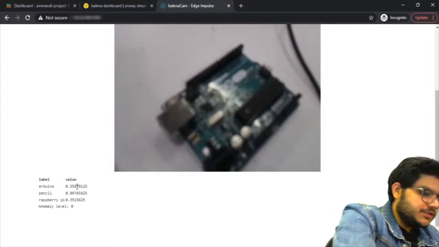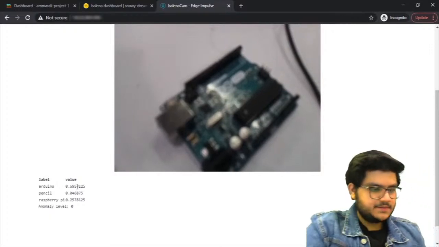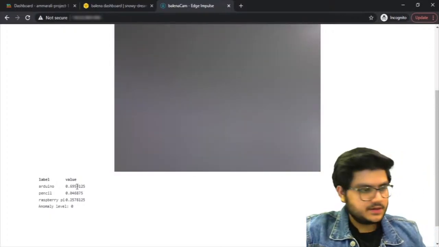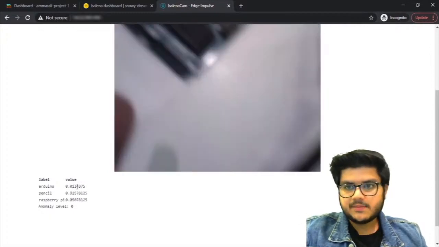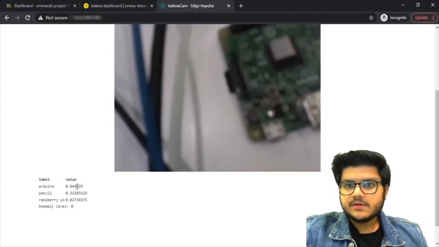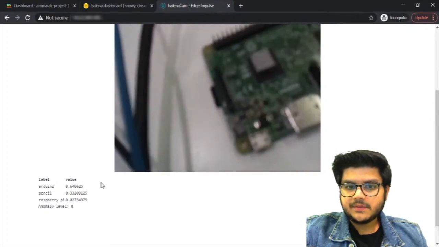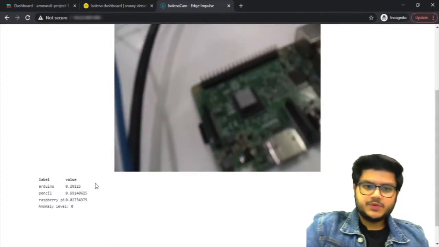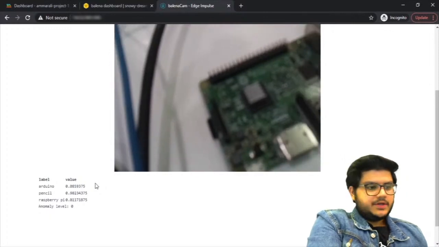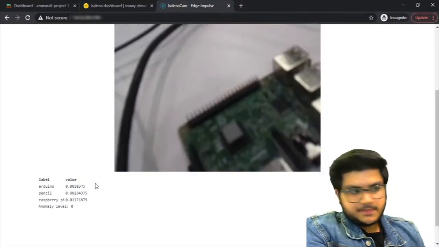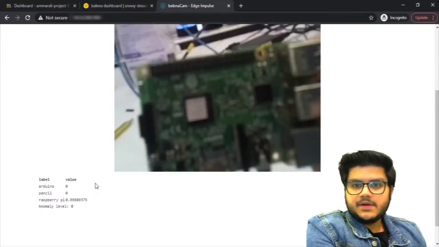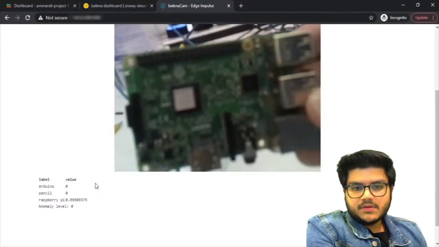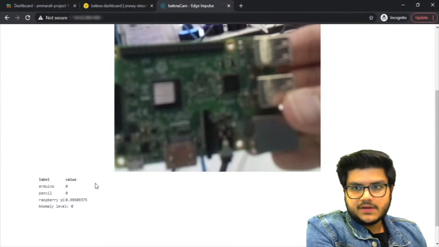Now let's move on to the second one, which is the Raspberry Pi. Let's place it there. And there is a bit of a delay between the camera and the update on the website. So over here, let me properly show the Raspberry Pi. Okay, it's almost 100% sure that this is a Raspberry Pi.